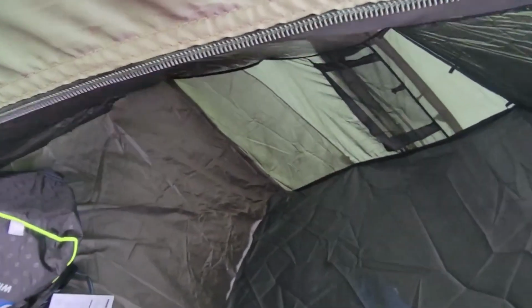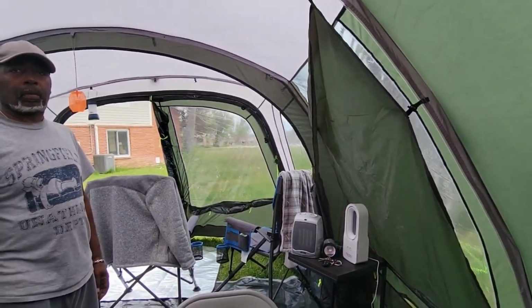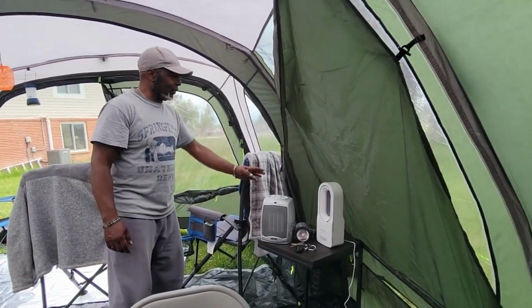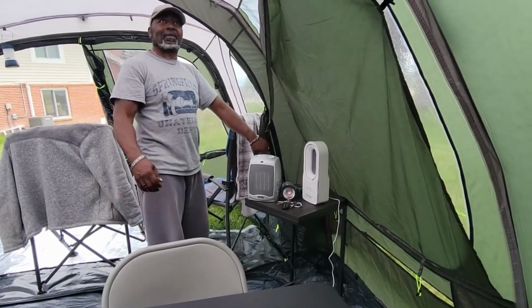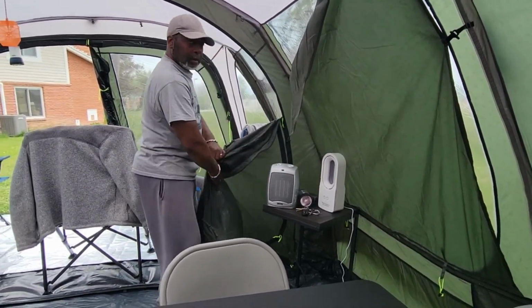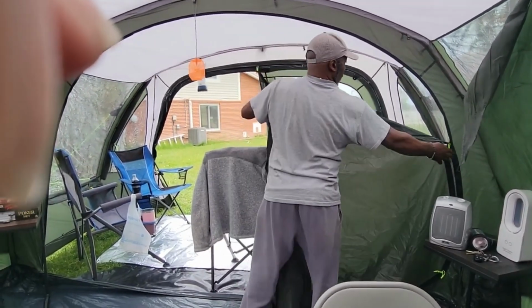Just unzip, and there's another sleeping area. And we didn't really believe the whole blackout thing that they were touting on the website for these tents, but we found out it's true this morning. I'm always up by 5 o'clock. I didn't get up till 7, so it's pretty cool. Do you want to show them how that closes? That is unrolling the door that closes off the main area from that porch at night.